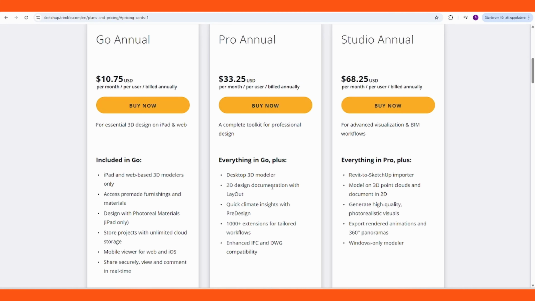And some of the things that are included with the annual SketchUp Pro: the desktop 3D modeler, 2D design documentation with LayOut, quick climate insights with PreDesign, 1000 plus extensions for tailored workflows, and enhanced IFC and DWG compatibility.